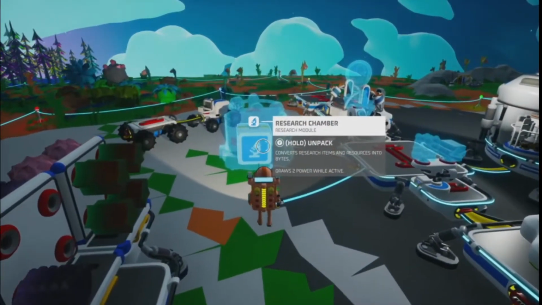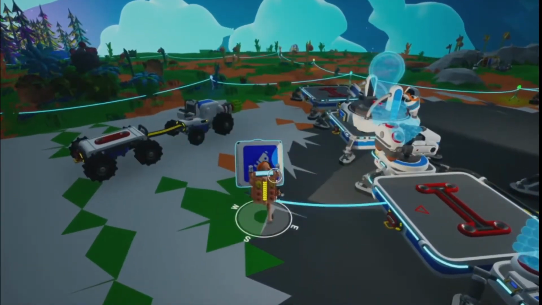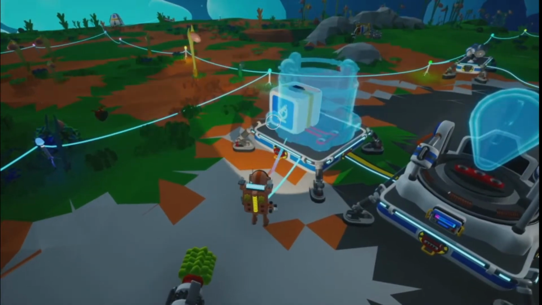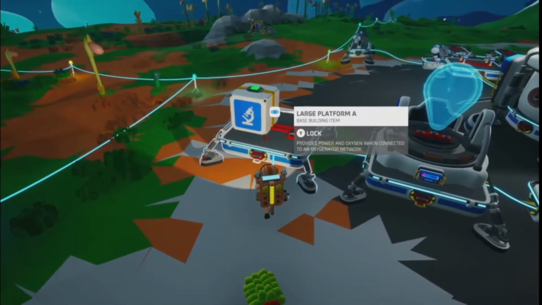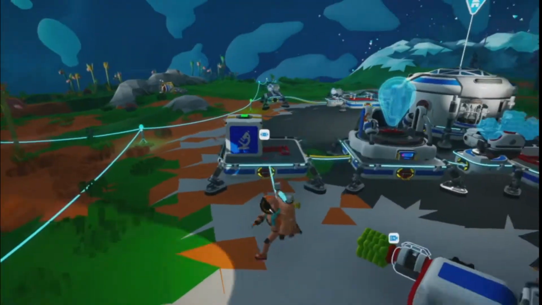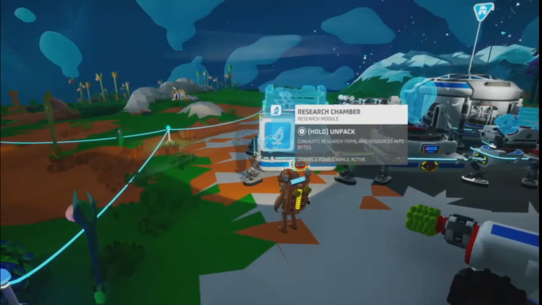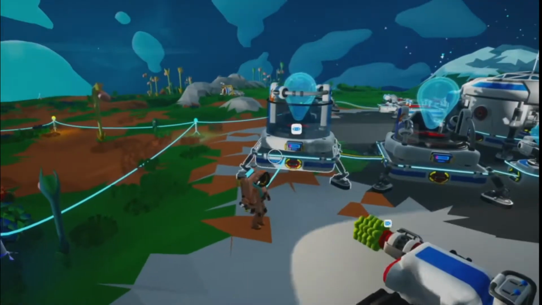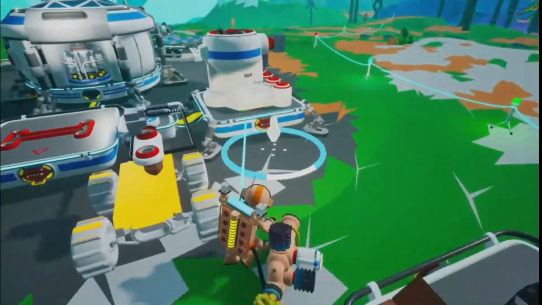Hello, new research chamber. Let's get this over to your new house. Awesome. This is the next step into the future, guys. This is gonna be good. Unlock. Turn off. And we're back.